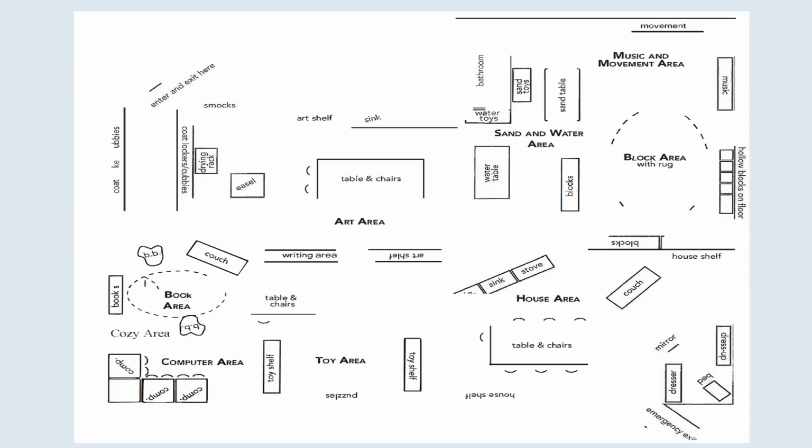The layout on the screen displays best practices and is an ideal floor plan for a High Scope classroom. Notice how the classroom is divided into three zones. The areas that encourage active play, such as the block, house, and the music area, are grouped together. Quiet areas, such as book, writing, and the computer area, are separated by transitional spaces that are neither quiet nor active. These areas include art, toy, and sand and water.